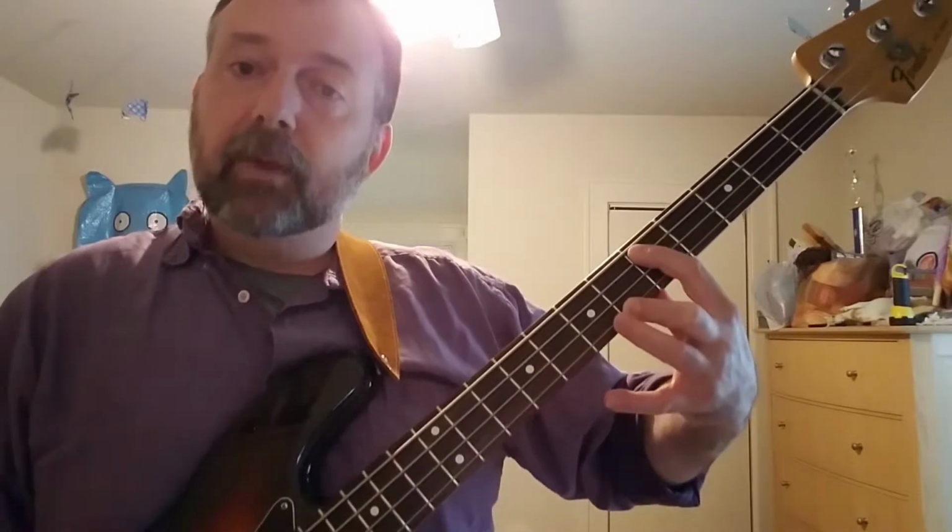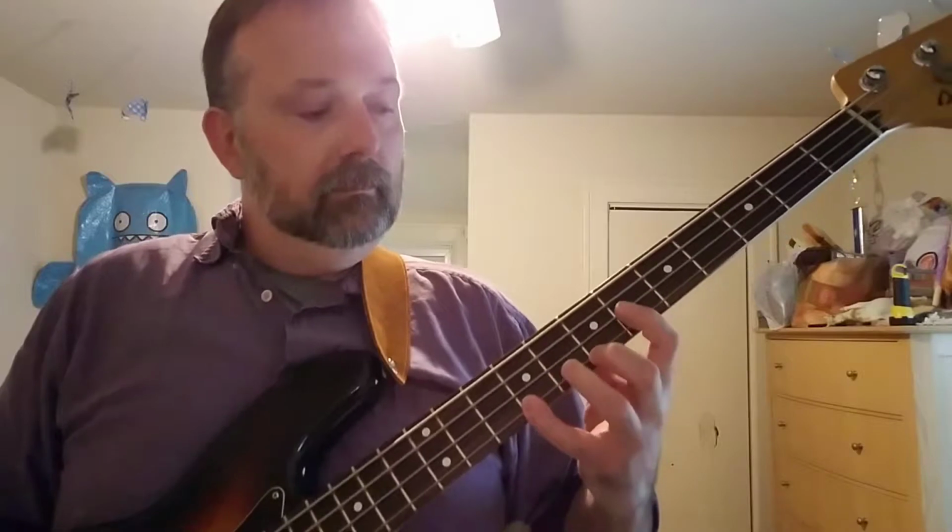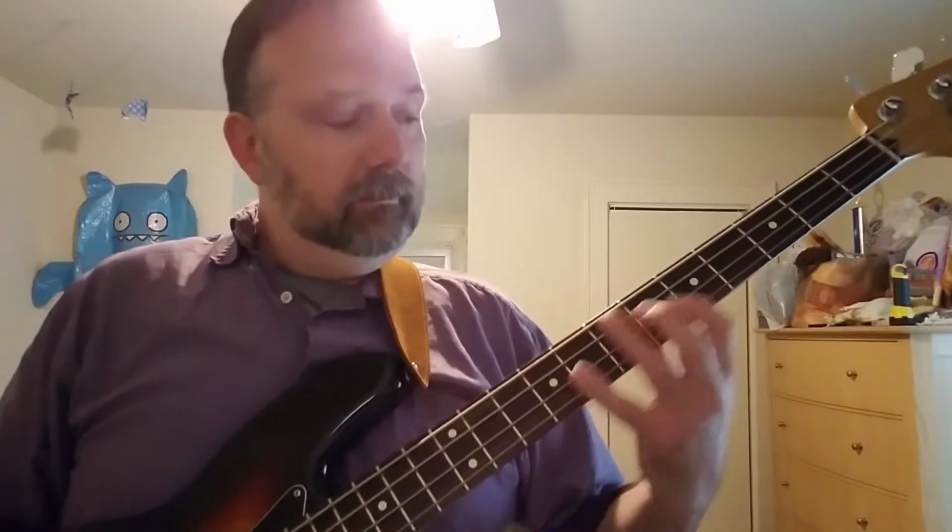Because you're set up to play the next half step up right here with your first finger. Right, we were in D, now we can play it in E flat, it's right there. Now we're in E, okay? So that's a quick way that you can practice it, and you can do ascending, moving back the neck, or descend the pattern and move up the neck, descend, moving back, and so forth.